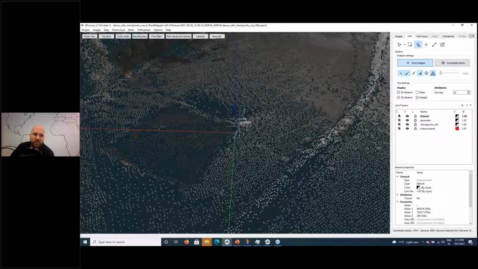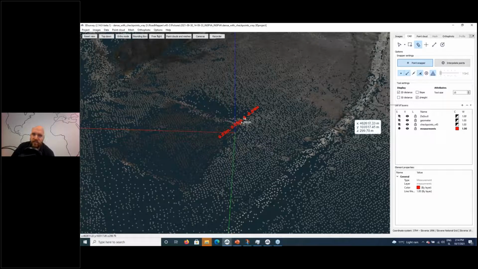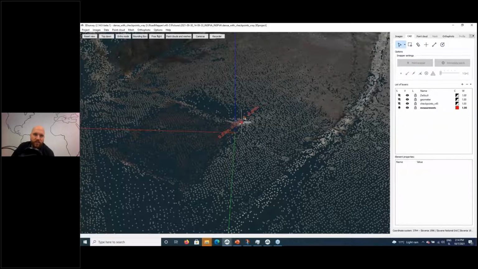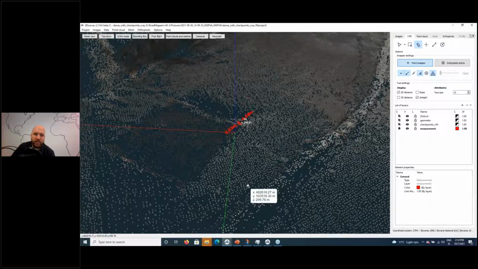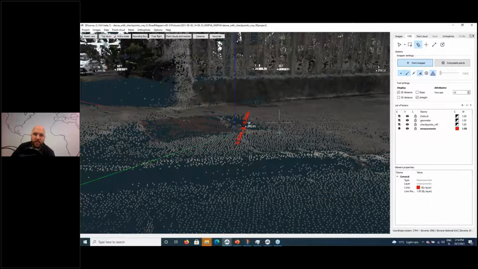So we'll just go here. First we need to make this layer the active one, like that, so that we'll be able to read the text. Now let's measure, like that, without the 3D distance. Let's measure this one again. So here we get approximately 3 centimeters in XY and 4 centimeters in altitude.